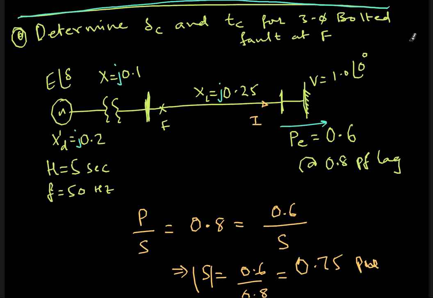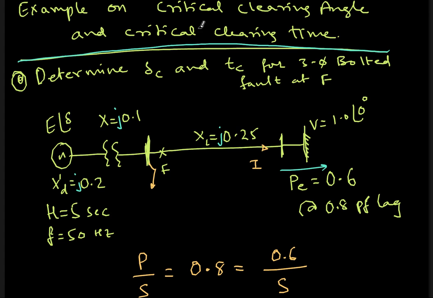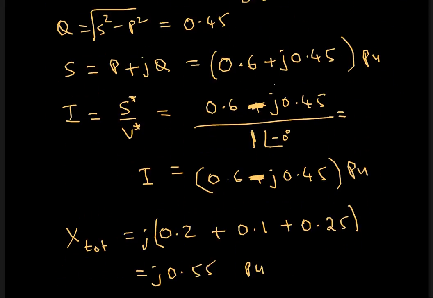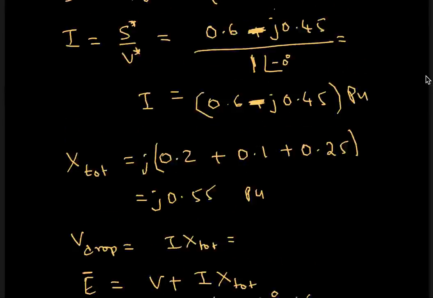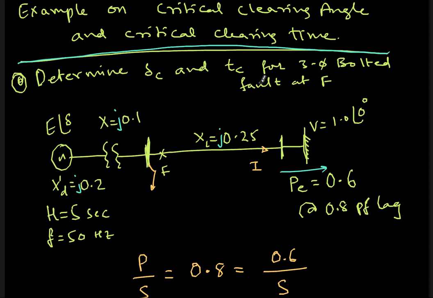Looking at the diagram once again, just to get the feel: there's a generator generating power and injecting it into the infinite bus. There is a fault occurring here, and this fault has to be cleared within 417 milliseconds. Otherwise, the generator will lose synchronism with the grid. That is the importance of critical clearing angle and critical clearing time. In this video, I showed the numerical example. In the previous video, I showed the derivation. So you can view both together.